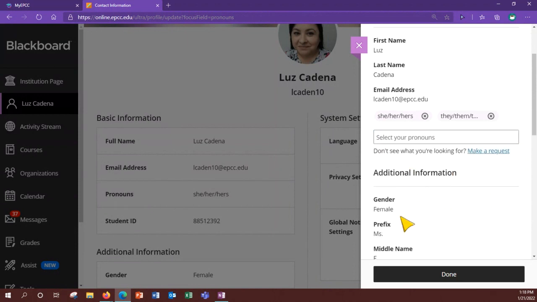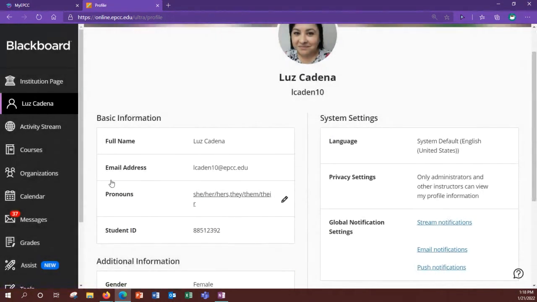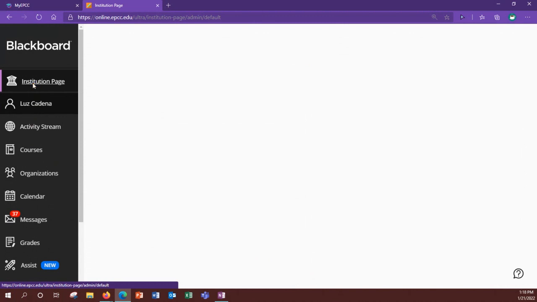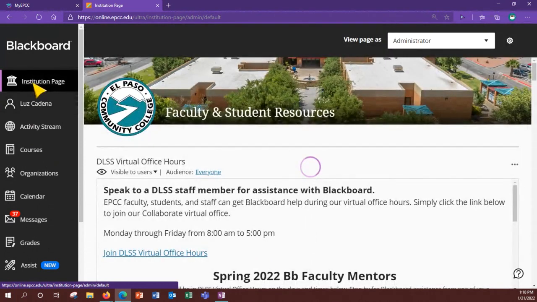And then if your pronouns are not visible here, you can click make a request and hit done, and your pronouns will now be visible in your course. So in the roster, when your teacher sees you in the grade book and the discussion boards, if you want to use alternate pronouns, the people in your class, when you're doing discussions, things like that, can now address you in the proper way. So that is available for all users, not just students, but anyone who uses Blackboard, you can now set your pronouns, okay?